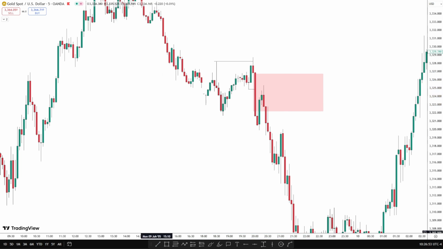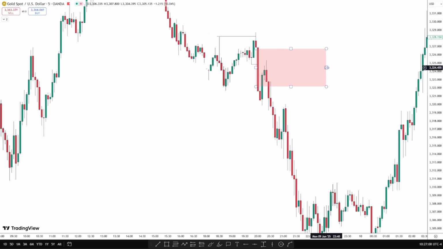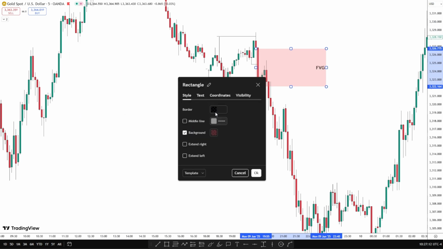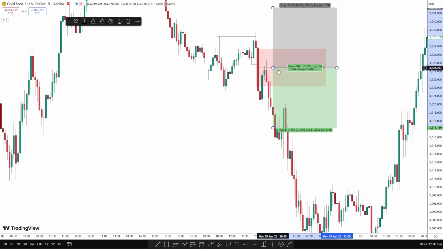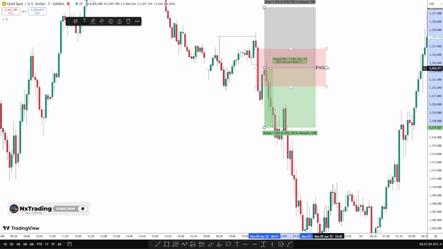So feel free to watch that for further explanation on these. Another thing we get that I've noticed, another break of structure here. So this is just confirming that the new trend is now bearish, and all we need is a retracement back to the inefficiency for then a move lower. As you can see, that's what we get here. Now with this fair value gap, I would have personally been entering off consequent encroachment due to the size of it. So here is consequent encroachment of the fair value gap. That would have been my entry due to the size of the fair value gap. As you can see, it's bigger than normal fair value gaps. So these have a higher tendency for consequent encroachment to fill.